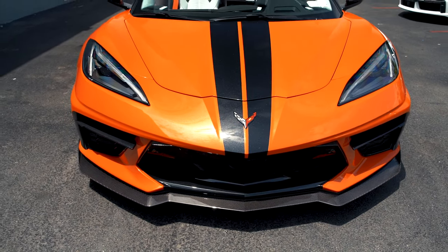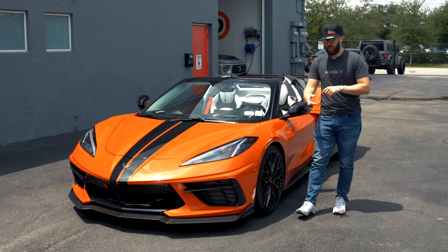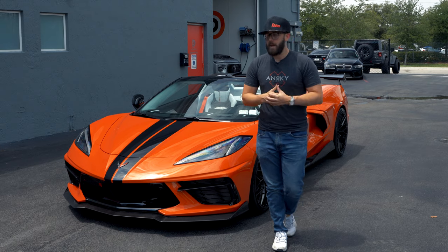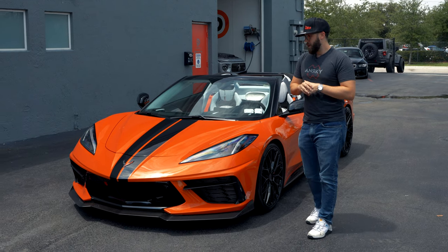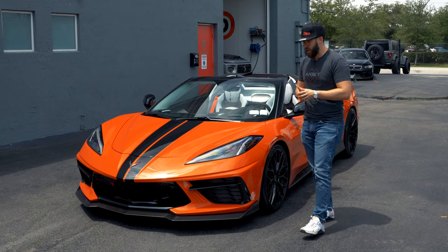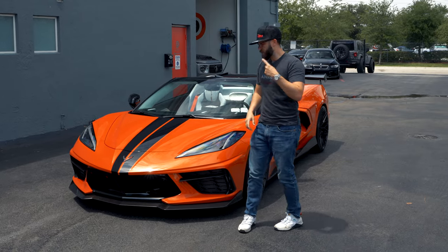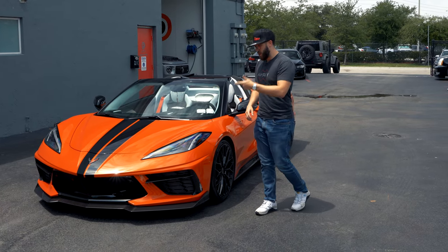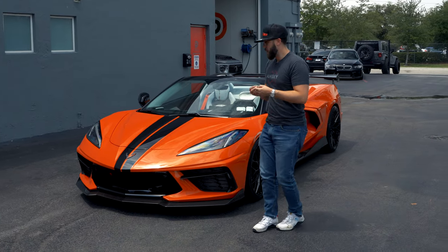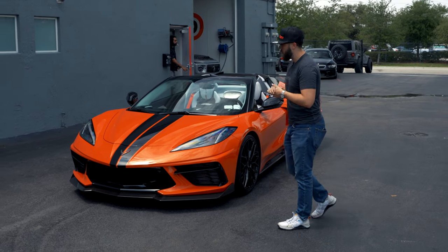So funny thing, we tried a different aftermarket carbon side skirt and front spoiler, and we just really weren't happy with the quality and the fit of it. And so I said, Joe, if you want some carbon on this thing, it needs to be the GM. It looks perfect on it. It fits perfectly. There's nothing else that we have to do. So we scratched that first idea of the aftermarket one and did this. And I'm really happy that we did, because just looking at it, you can tell it just looks right. It looks perfect along with everything else that we've done to the car.